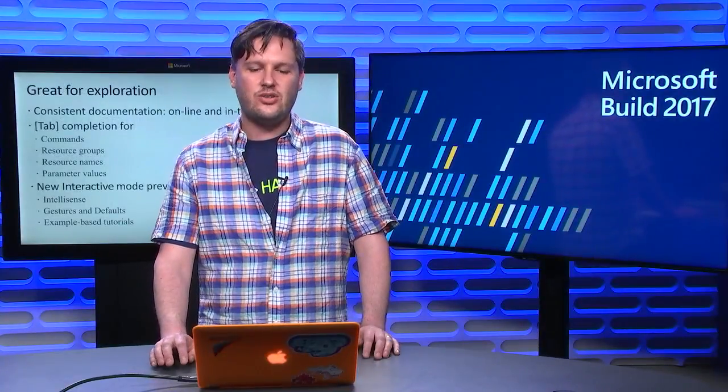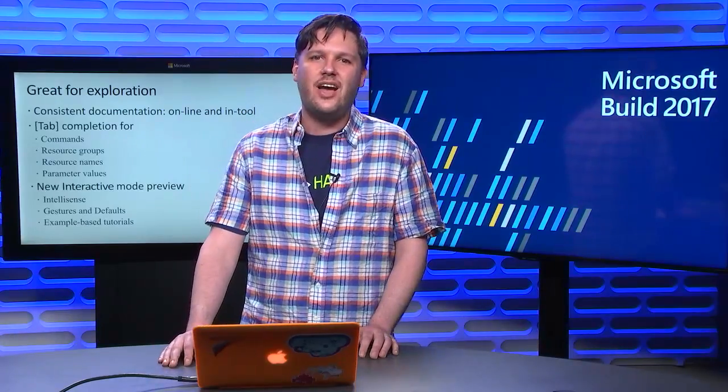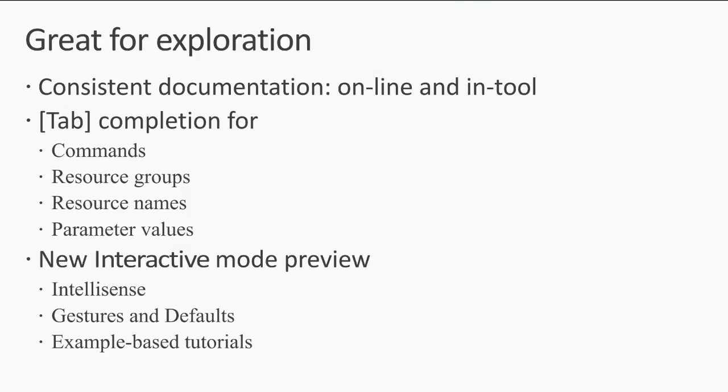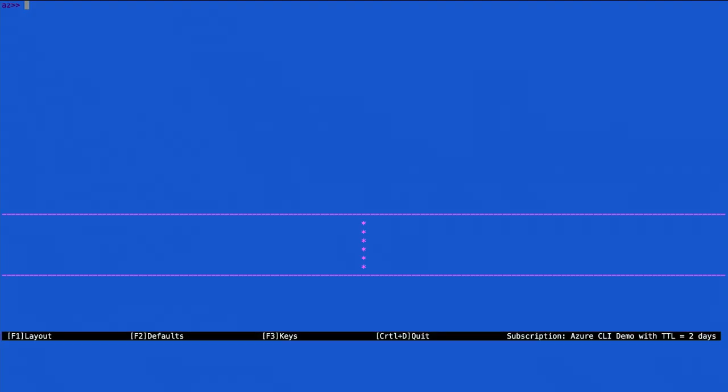And new to Azure at Build this year, we've added an interactive mode that gives you some amazing productivity features like IntelliSense, gestures, scoping, and even the ability to step through examples in a tutorial mode. Let's go straight into a demo of that. So here we have the new Azure CLI in interactive mode.